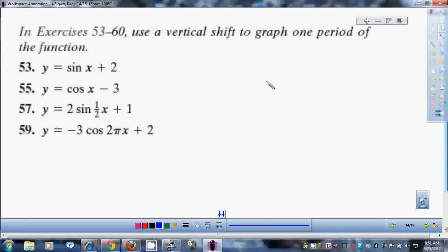Now, the thing to remember about vertical shifts on trig functions is that you can't just take some point and scoot it upwards. That's going to scoot up and down your max and min values. So like for this one, without the shift, what would my minimum and maximum be? 3 and negative 3. But now I have to take both of those and scoot them up 2 units. So it's going to be 5 and negative 1. It's going to shift up your max and min values by that amount. So let's graph it.